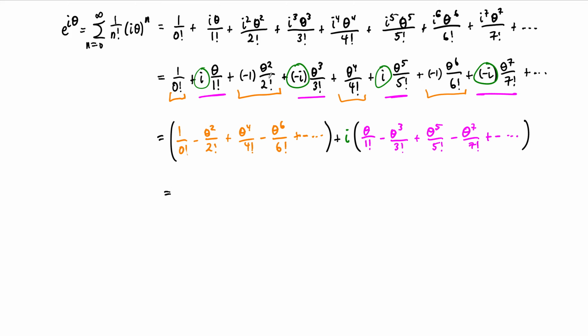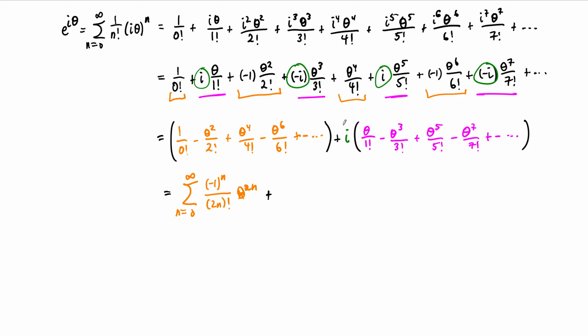And this first one is the sum of all the even terms. It's alternating, and it's just the even factorials on the bottom, right? And so this one can be written as the sum. And it goes from 0 to infinity. It's only the evens. It's alternating. So it's negative 1 to the n over 2n quantity factorial theta, I wrote an x, but theta to the power 2n.